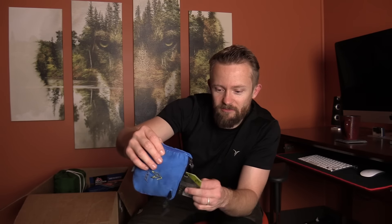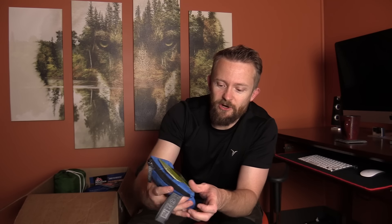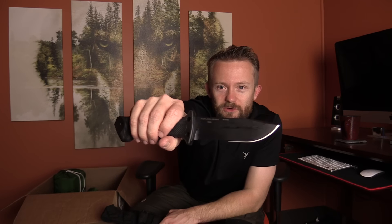This is GSI cutlery — spoon, spork, knife. Might as well have a towel to clean up with afterwards. This is from Outgo, silver-treated — good little towel. So you're out on your overnight adventure with the pot and cutlery — you're going to need some food. Here's a Mountain House meal. Of course, while you're on the trail you need a good knife — how about the Gerber LMF2? Battlefield tested!